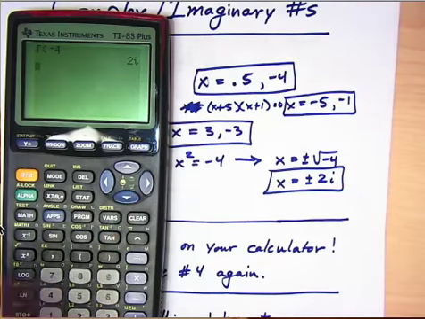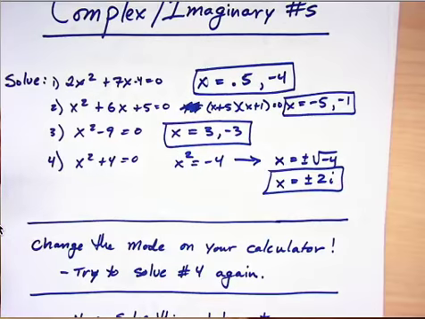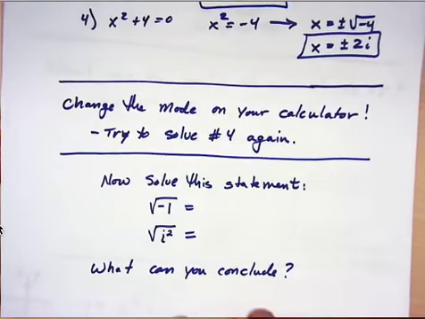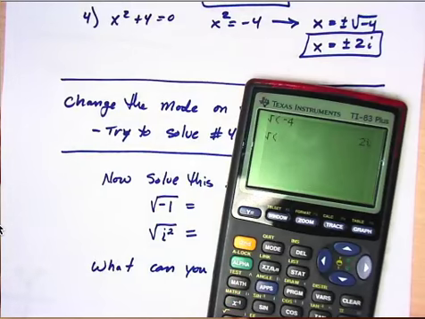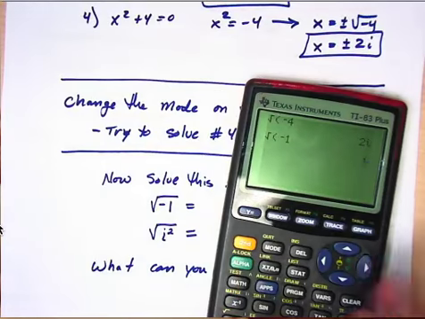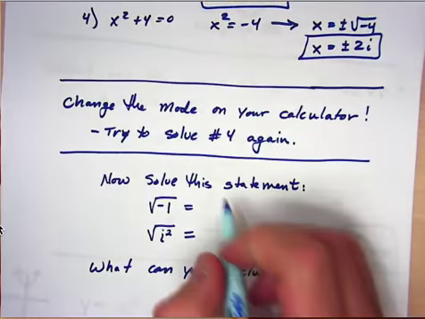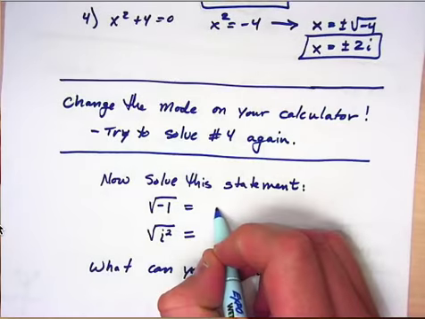So this i that you see here is the part that allows us to get around square rooting a negative number. Now, we really don't have any translation yet until we go to this next part to figure out what i is actually equal to. So let's go back and use your calculator now and figure these things out. If I ask you to solve the square root of negative 1, let's put that in our calculator, and when I hit equals, I get the letter i. So let's put that answer down and say that the square root of negative 1 equals i.